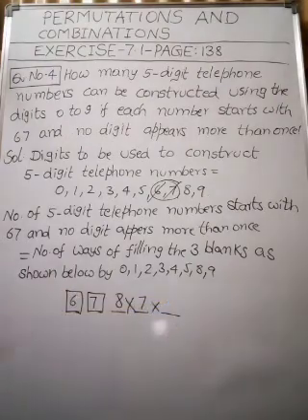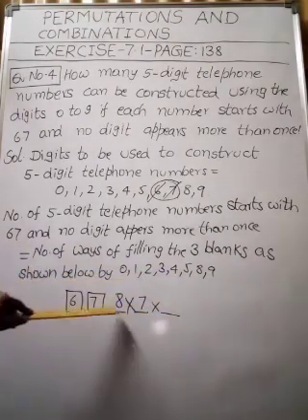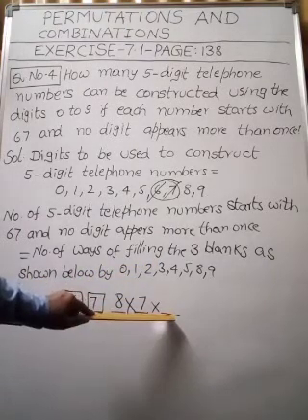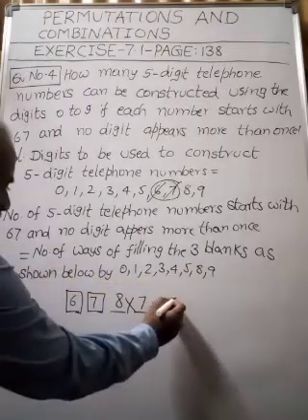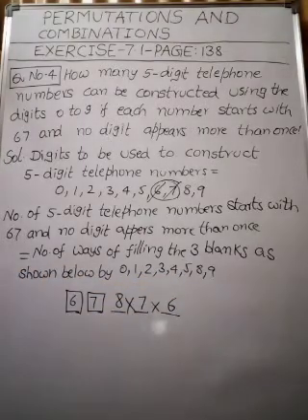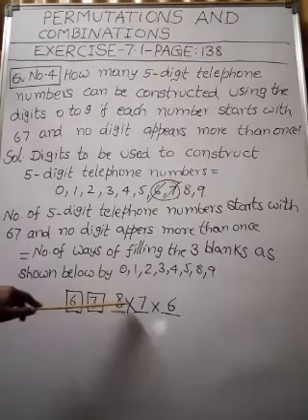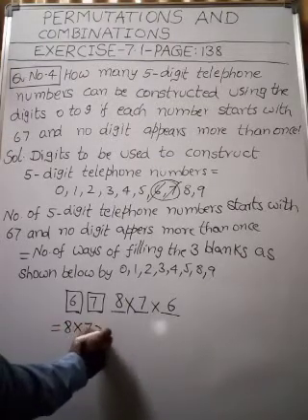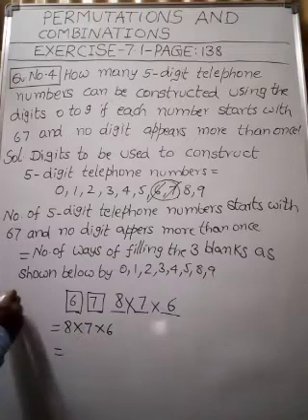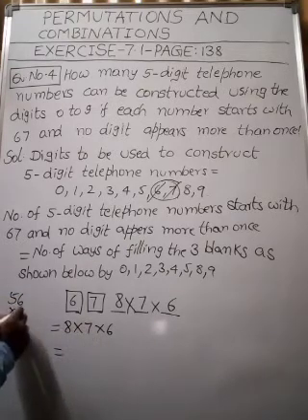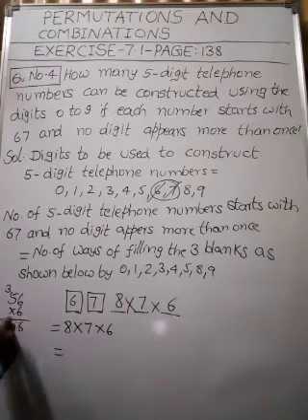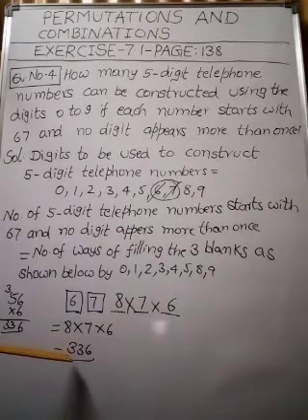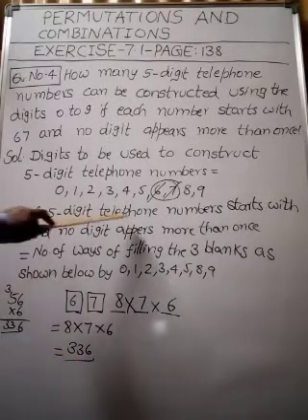After that, third event. How many digits should be there in our hand after filling these 6 letters? Yes or no, my children? So, we can fill this last blank by the remaining 6 digits in 6 ways. So, we have to find 8 into 7 into 6. That is equal to 8 into 7 into 6. Multiply. 8 sevens are 56. 56 into 6 is 336. So, we can write 336 5-digit telephone numbers.